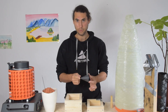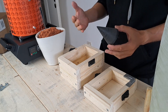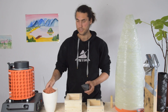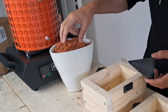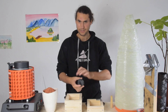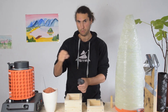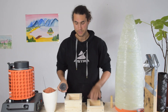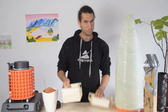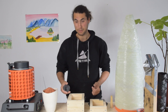Once you have your 3D printed prototype, which will be the same shape as the aluminum piece you want, then we want to basically make a mold. The way we're going to do that is we're going to use some sand here. This is basically just sand that has oil inside of it to make it clump together a little bit better. We're going to pack it around this 3D printed piece and basically create a compression mold where we're going to pour the aluminum into. To do that, you just need two pieces — I just call them the bottom and the top.